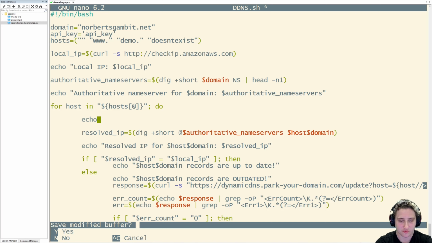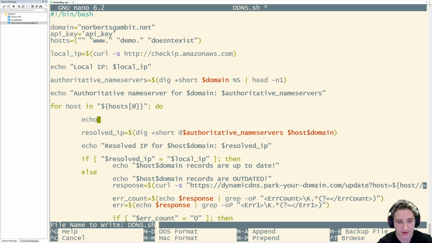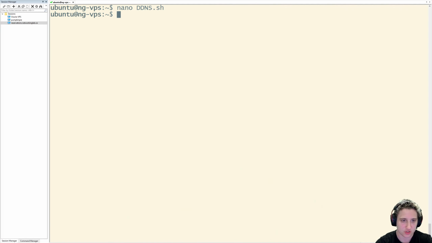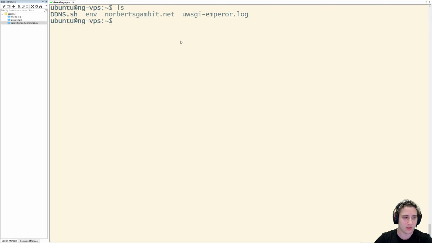And then we'll exit out of here: Control X to exit, Y to save in Nano. It will ask you to press Enter, just confirming your file name. And essentially that's all we're going to do. And then if you ls, you can see that the script is actually there. So now I'm just going to run through some examples.